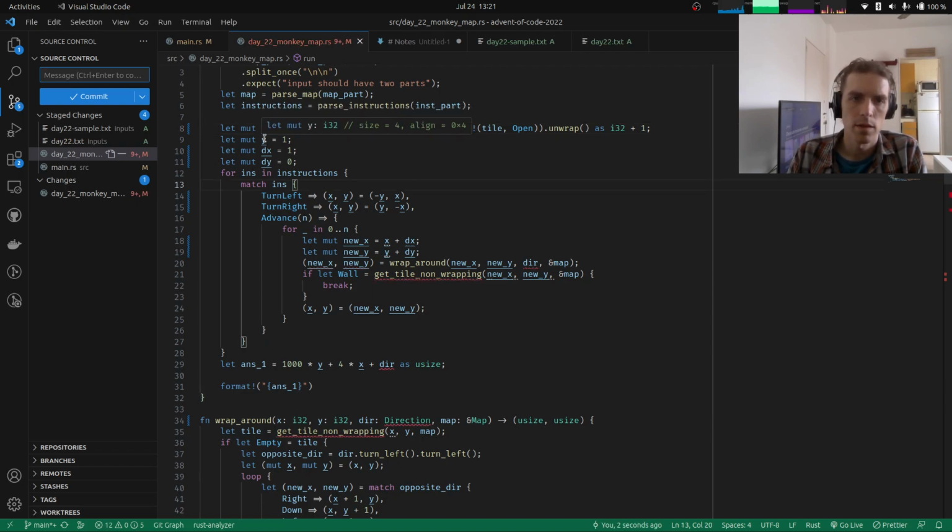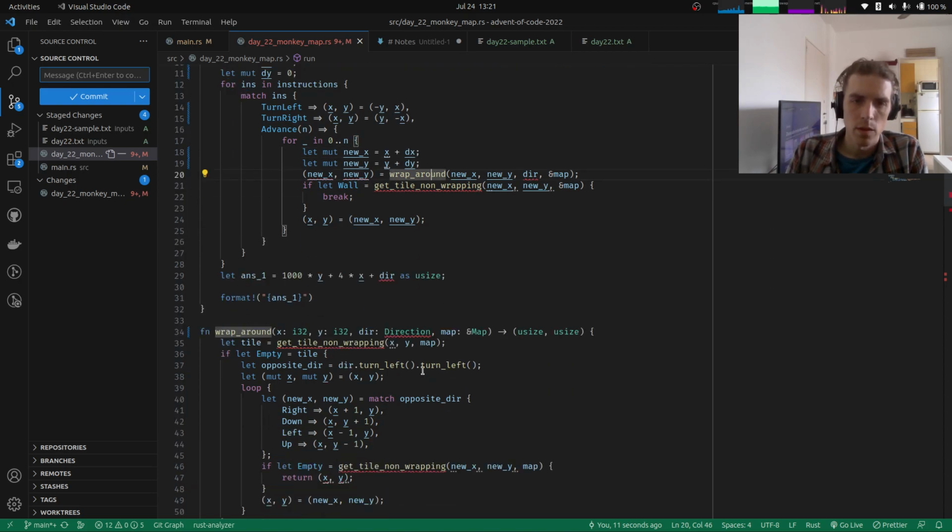So this is correct. Now this doesn't complain when doing this, so it's now inferring the right thing. Now wrap around. Well, we no longer have direction, so let's simply change this to what we have.